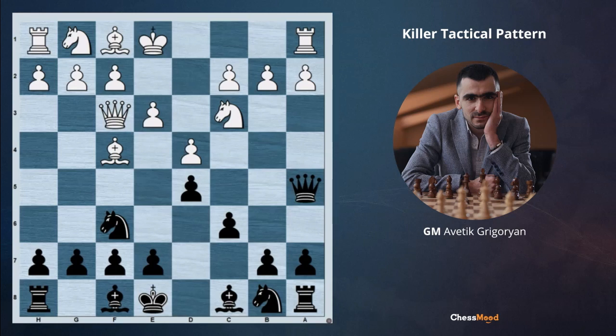Before finishing the development, here white develops the queen, they have some problems with the b2 pawn and they totally ignore this pin. How to punish the opponent? I offer you to pause the video and think.